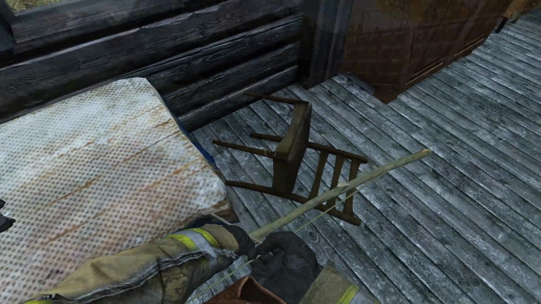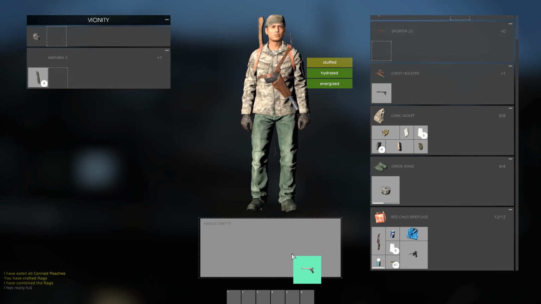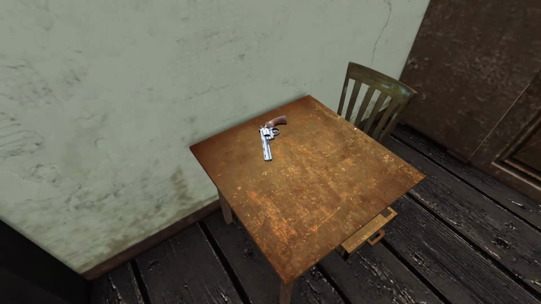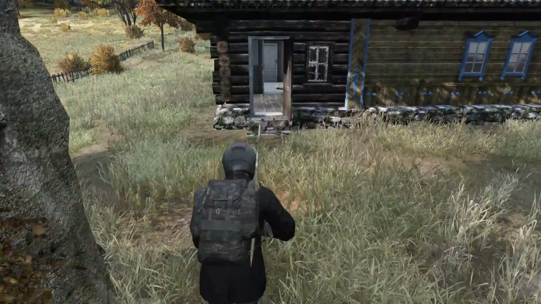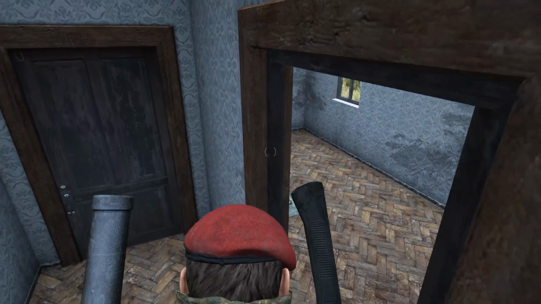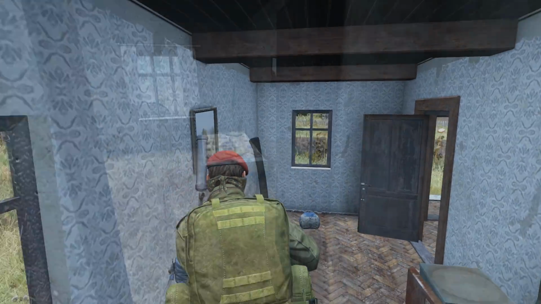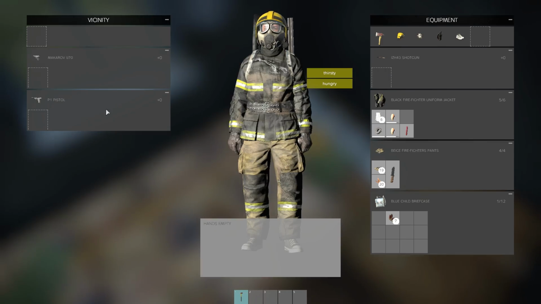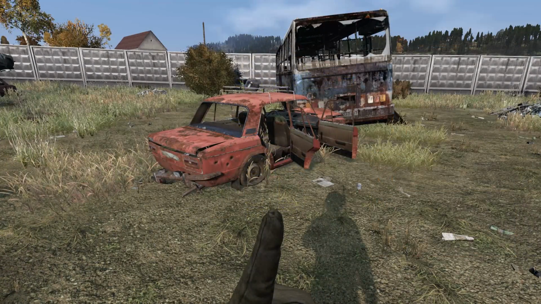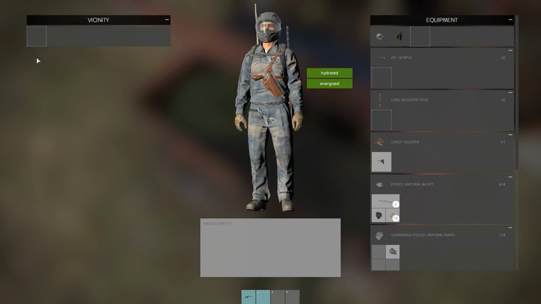911, residential home. Amphibia S with a mag spawn in a car at a scrapyard. Magnum spawning on the table, another home. And on the shelf in another home. And it also has the chance of spawning ammo in the homes as well. P1 pistol and Makarov in a house. Red 9 in a car, a scrapyard.